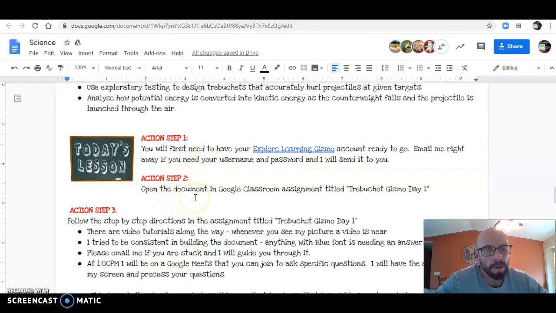Keep in mind that throughout day one and day two, because we'll be doing this on Thursday as well, there are video tutorials embedded within the documents along the whole way to help you out. I tried to be consistent in designing the assignments, which did take a long time. It's not as easy as just printing out the pieces of paper and putting them on your table. It took me about 4 hours to make the documents workable, and I hope it's worth our time. Anything that's in blue, I tried to stay consistent with that. That usually requires an answer if there's something in blue, and then I made text boxes as well, and I'll show you that in a minute.